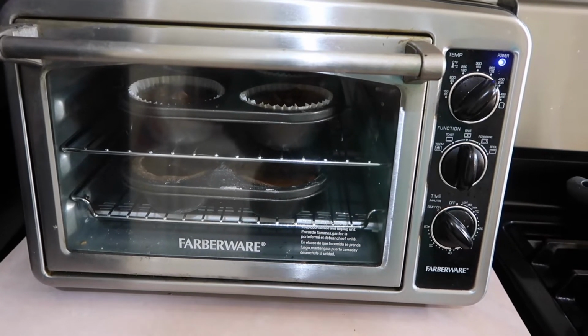Let me tell you something. The oven did not come up to 375. Your girl baked it in the toaster oven. It was almost a disaster.